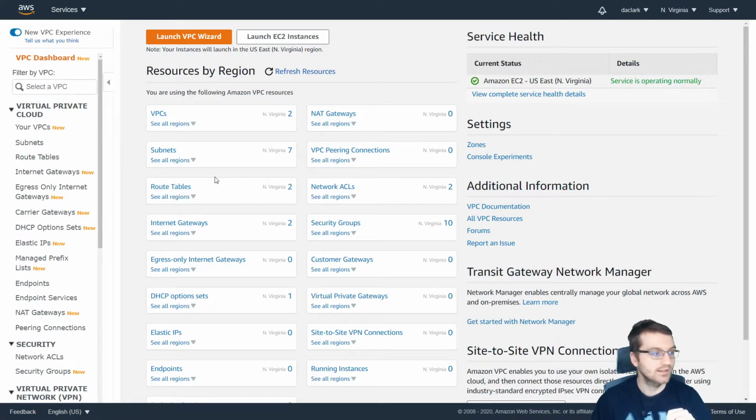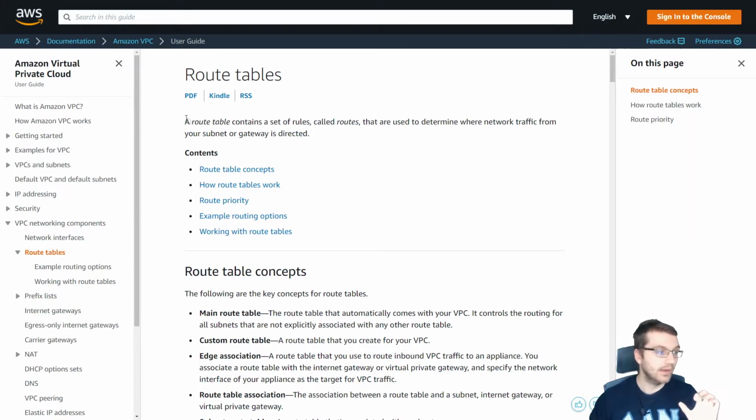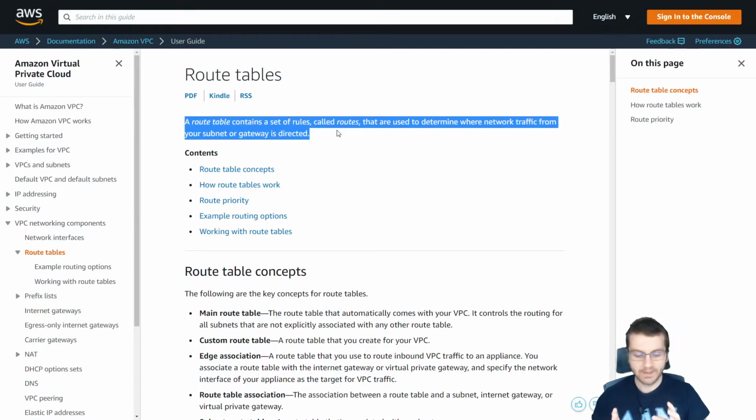I didn't explain what a routing table is, so let me explain that. Straight from the AWS documentation, a routing table is basically a set of rules that your networking traffic will follow to determine where it's going to go, from your internet gateway into your subnets or your gateway.